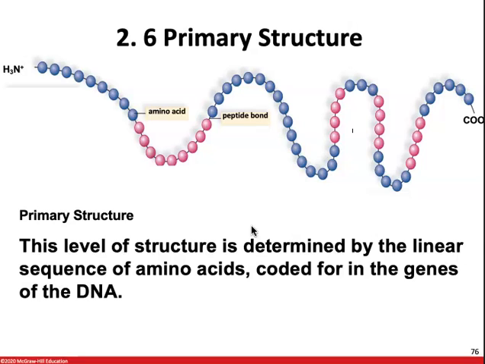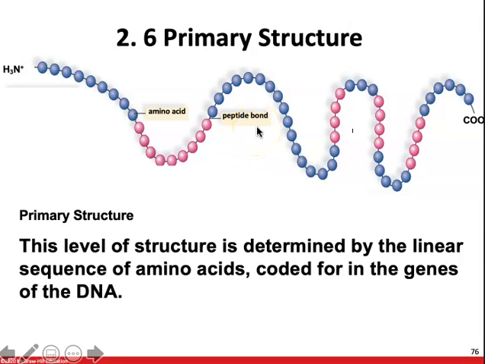The primary level of structure of a protein is simply going to be the linear sequence of amino acids. So when we have linked all of our different amino acids together with peptide bonds that were formed during a dehydration reaction, we have the long polypeptide. Polypeptide is not a protein. We do not officially have a protein until it's folded up correctly. But at this stage, we have the polypeptide chain.